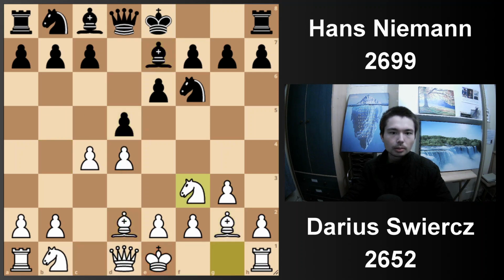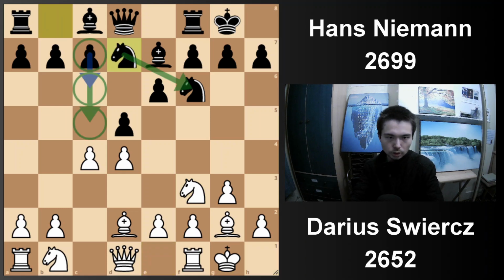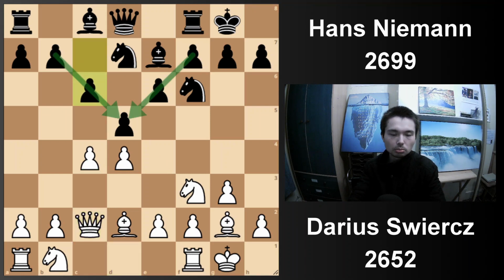Bishop out, and now we have this situation, knight d7. So the knights defend each other. Black is going to find a way to strike in the center. Queen c2, defend the center. That's the green arrow. The blue arrow means we're going to go for a pawn break, trying to open up the center. Triangle center. Very solid way to play by Niemann.